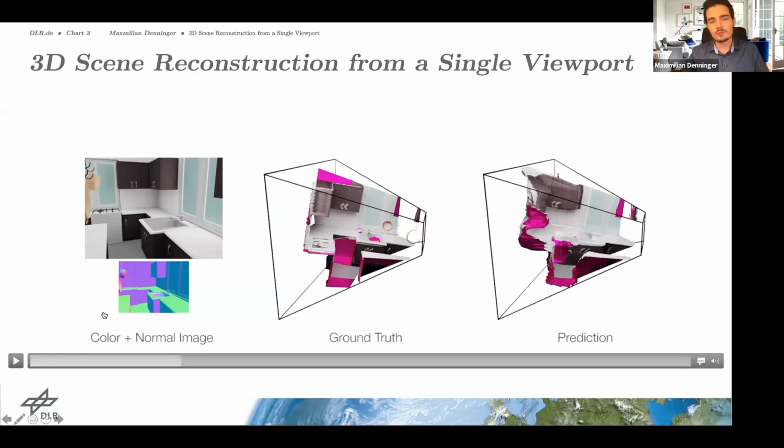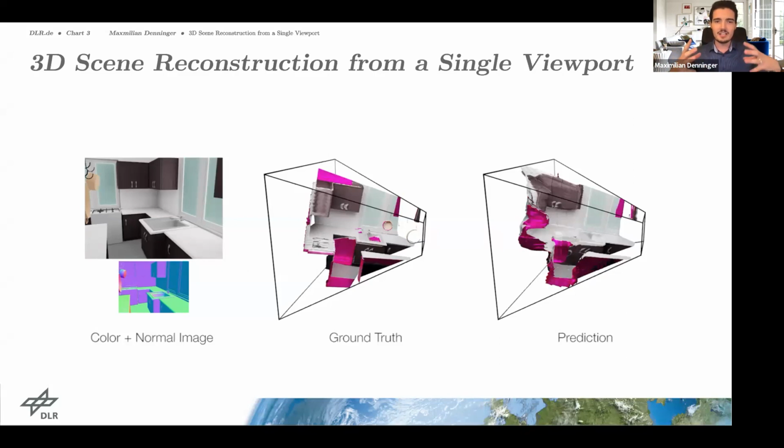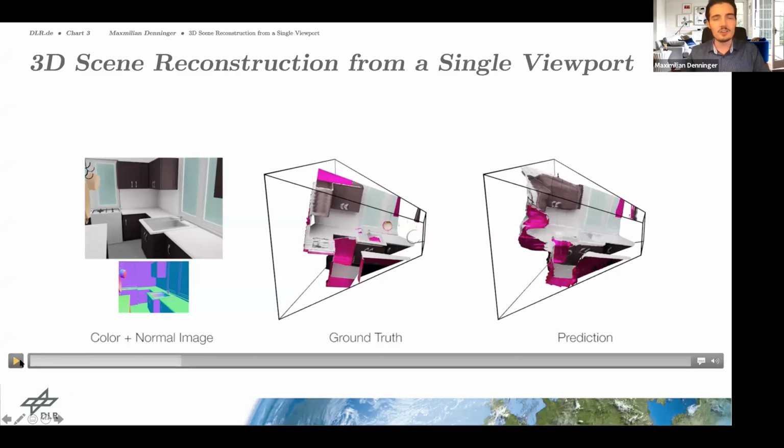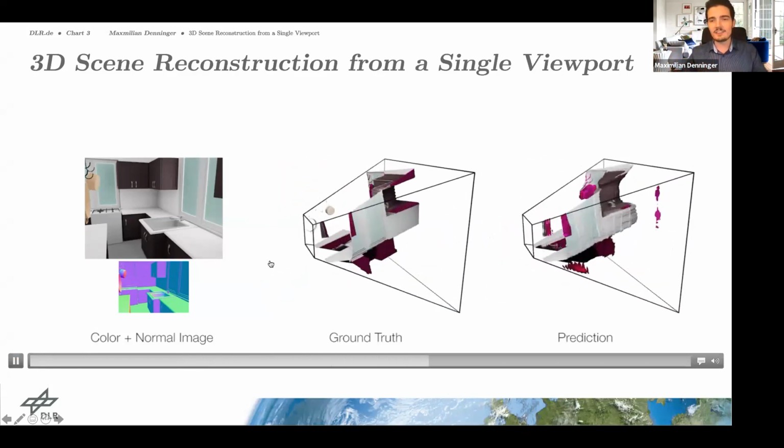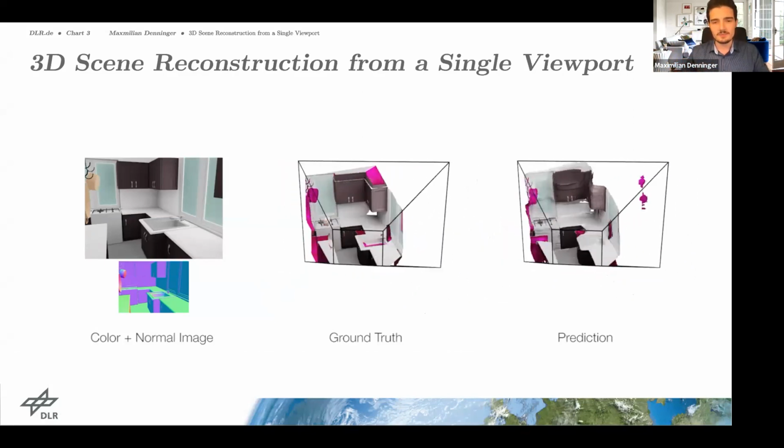We furthermore use a color and normal image here, mostly because normal images have the nice property to guide our approach locally, because they offer local information about the neighborhood, and this can be used to improve the results. How we obtain this, I'm going to talk about later on a bit. So if we watch this, we can see how the scene gets well reconstructed.